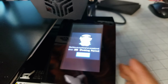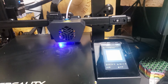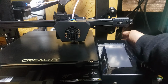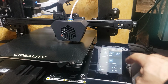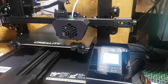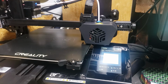Yeah. What the heck? Let's try this again, I guess. Now the order is not right whatsoever. It's like going backwards. Just strange. Very strange. Leveling, auto leveling again. Yeah, it's doing that. That's not good.